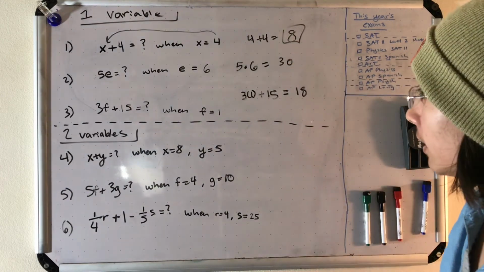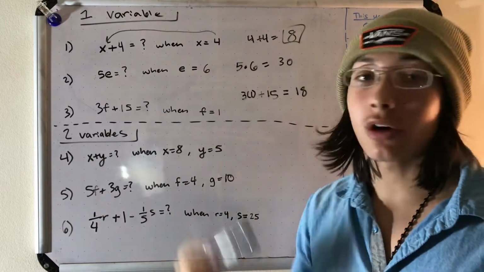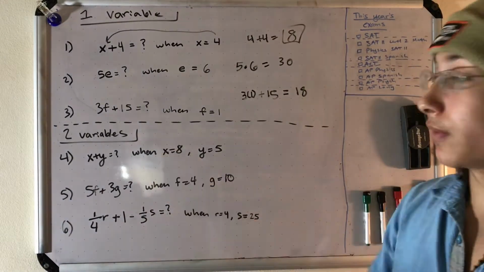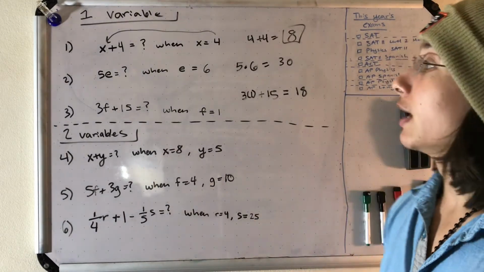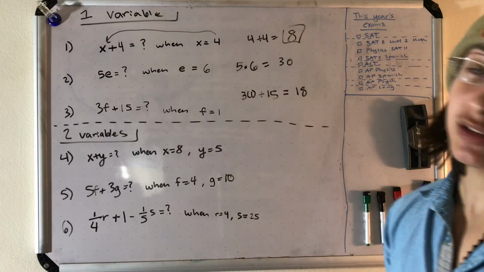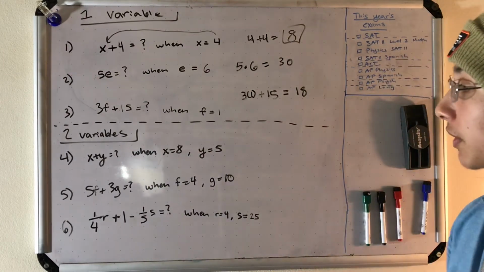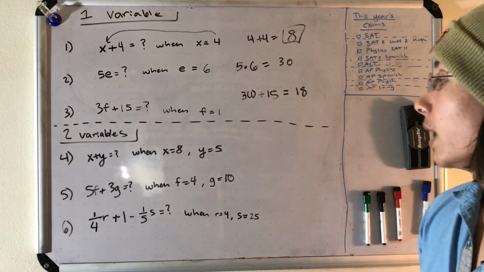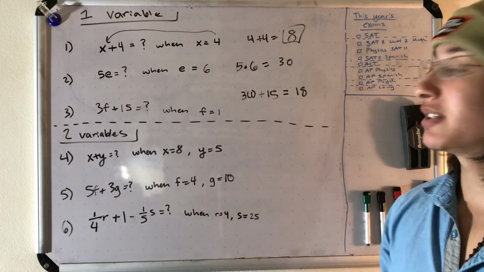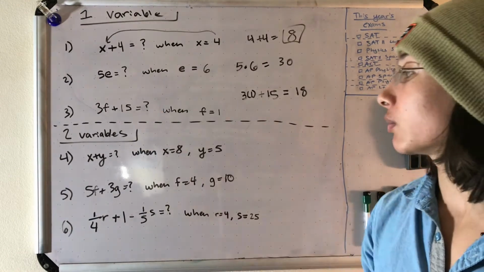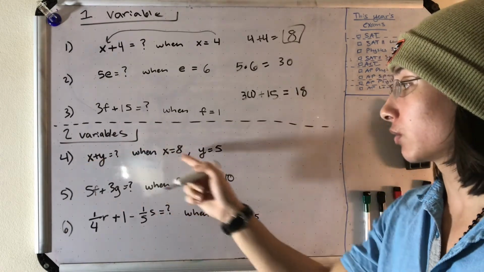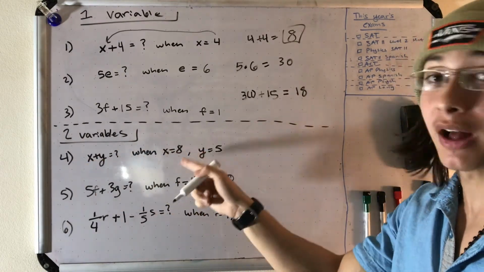All right, fairly simple. Now we're going to be solving expressions with 2 variables, multivariable expressions. That was just one variable, that's pretty simple. Now we're going to get a little bit more advanced with these. So we're going to start off with x plus y. Fairly simple. x is equal to 8, y is equal to 5. No different than this. We're just substituting each variable for its respective value.